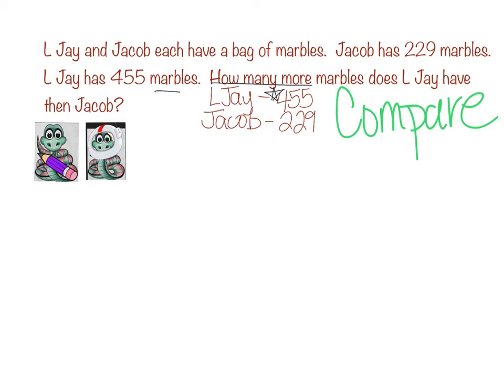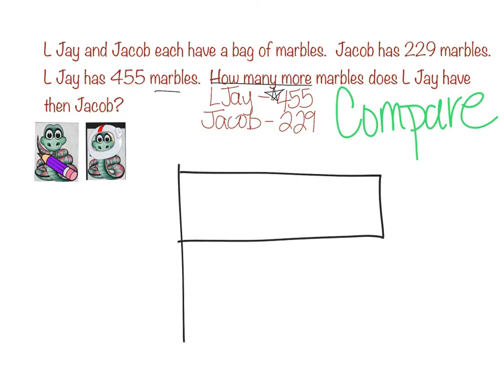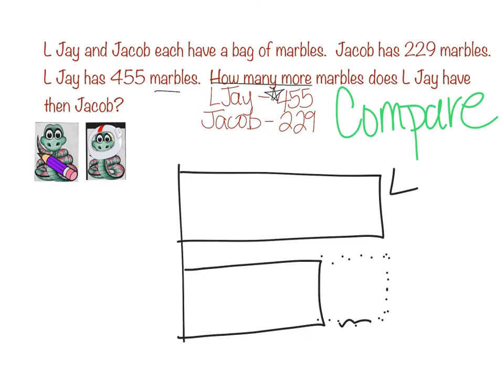Now remember, when we are using our word problem structure for compare, we have two quantities. We have a larger quantity and a smaller quantity. So let's see, there's my larger quantity. I have a smaller quantity, and then I have the difference. Okay, so this is my larger quantity. This one is my smaller quantity, and here is the difference between both.